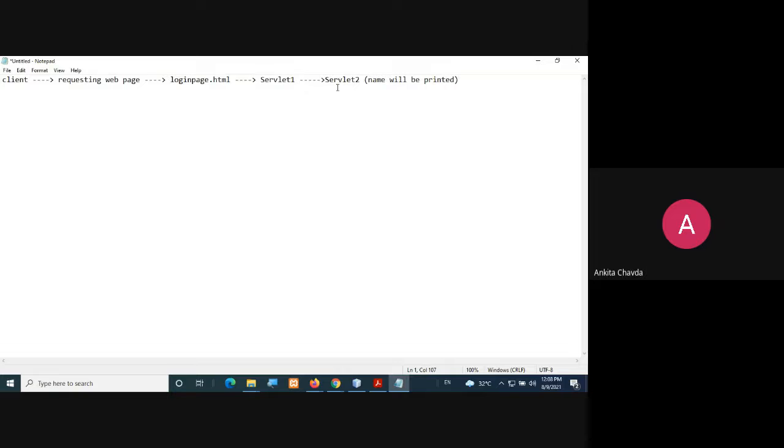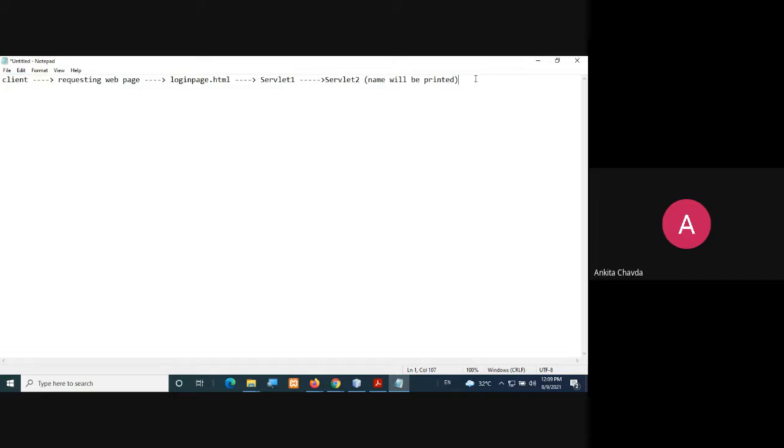Now in servlet 1 and servlet 2, whatever response has been generated, we are directly forwarding, serving this response to the web page, or you can say to the client. And if we are including the response, then your HTML would be added, and then that response will be sent to the client.